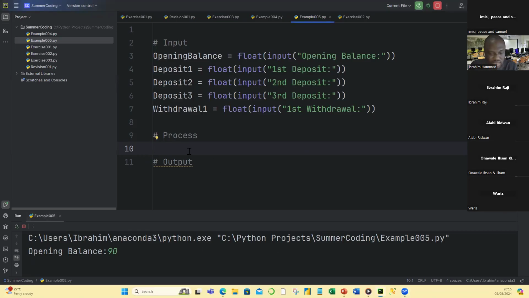All right, so I'll say closing. Oh, I don't have closing balance yet.